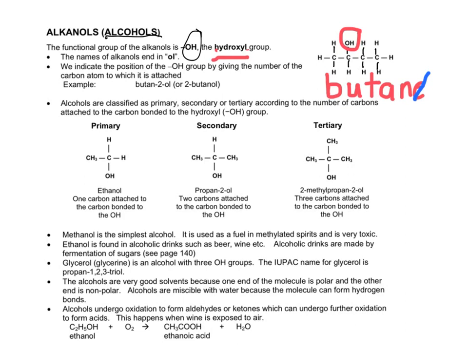So when I've got an ol, that means that I've got a hydroxyl somewhere on here. Is everyone relatively happy with that idea? Anytime you've got an OH, that means that I change the end of my molecule to ol. So let me run you down the pattern. So 1 carbon, methanol. 2 carbons, ethanol. Propanol, butanol, pentanol, hexanol. Anytime you've got something, you just add ol to the end, and that identifies what you've got. Is everyone relatively happy with that?